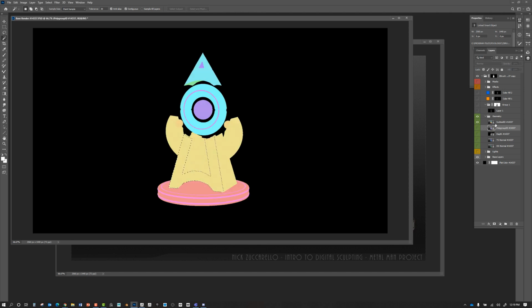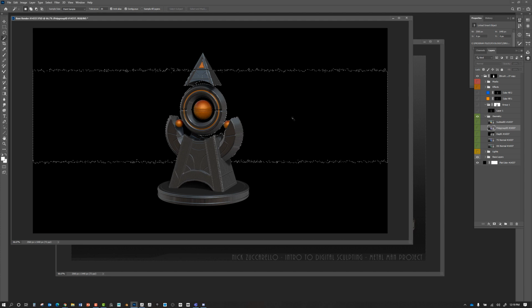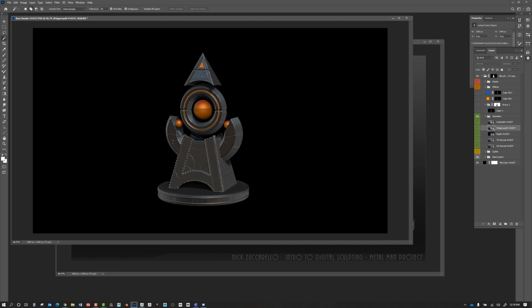Then we have subtool ID, so that's going to give us some more information that we could use to select with. The thing that I thought was kind of interesting is you don't have to have the layers visible. You can actually just look at it this way, have it hidden, and you can still use this to do selections. So I'm just holding down Shift and adding those as selections, no matter if that's hidden or not. Now, if you have it on sample all layers, it's going to change the functionality of that. It'll sample all the pixels that you see. So be aware of that. So that's everything for geometry.